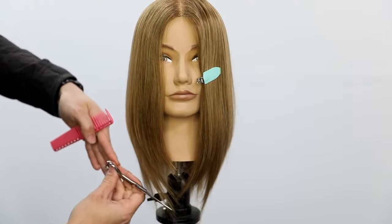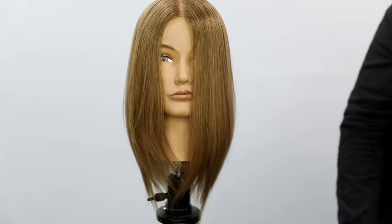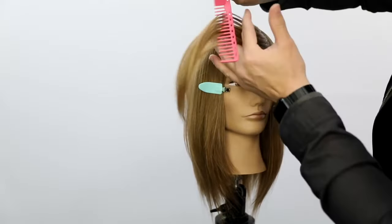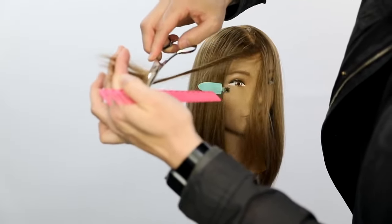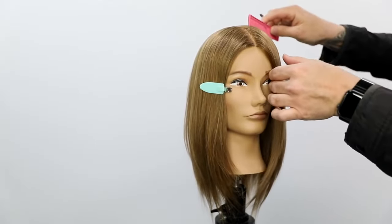I'm taking off just the very end part of the hair, and you can see the peaciness that happens just from that technique. Look at the difference between one side and the other — that's the goal: removing that weight, creating the texture, creating the movement with this really cool technique. I'm sliding again across the hair shaft and working short to long.